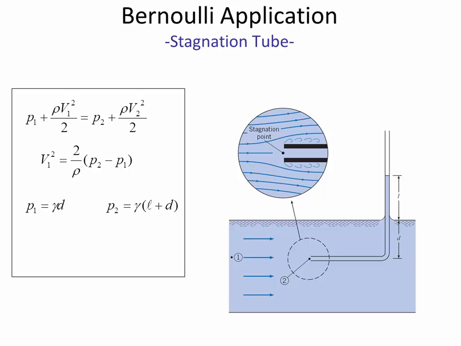It's a vertical depth. The pressure at 2, because of static conditions, we're going to find using the hydrostatic equation from the top of this open tube. So you'll notice that if it's in air, then the pressure at this interface is 0, and then as we go down, the pressure is increasing. And how much does it increase when we get to this elevation? The pressure inside the tube is going to be the unit weight of the liquid times d and L together.